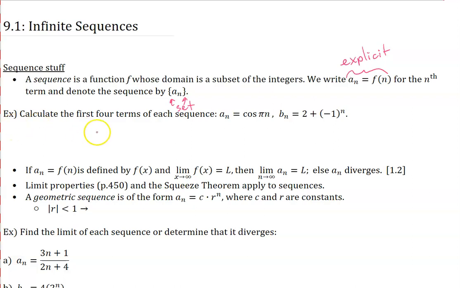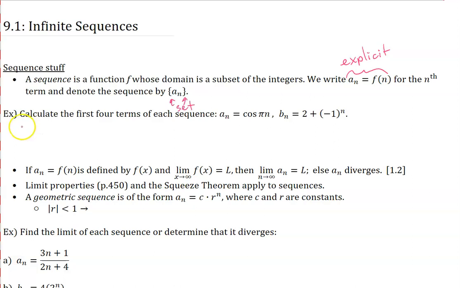All right, so for this first example, we've got a sub n equals cosine of pi n, and we want to write the first four terms, meaning I'm looking for, oh, also the starting point, unless it says otherwise, your starting point is going to be 1, okay? We could start at a sub 0 sometimes. You'll see some of that. You could start at a sub 2. Maybe a sub 1 doesn't exist because maybe we've got like divided by n minus 1 and then you can't divide by 0. But for the most part, unless it says otherwise, start with n equals 1.